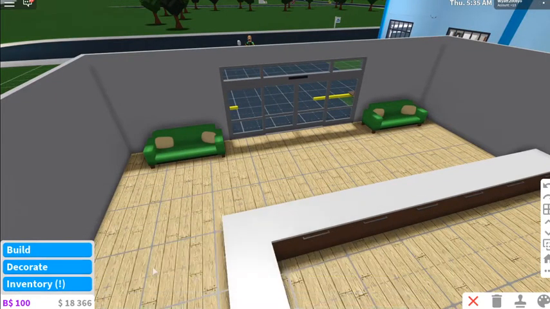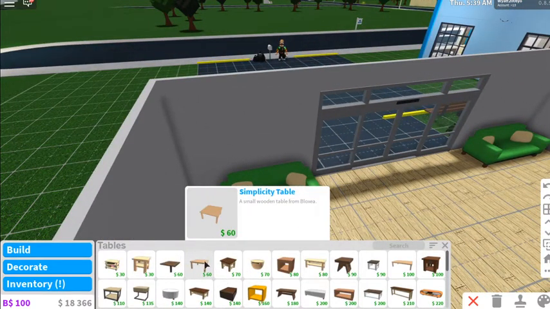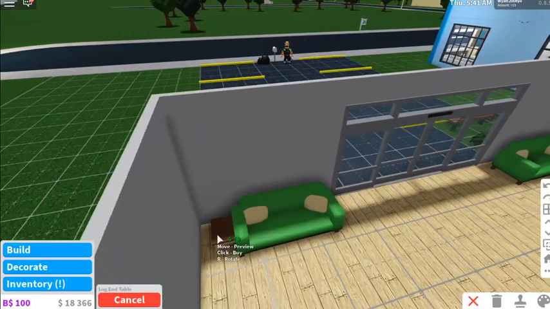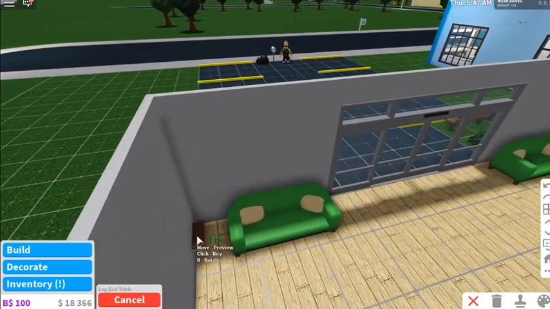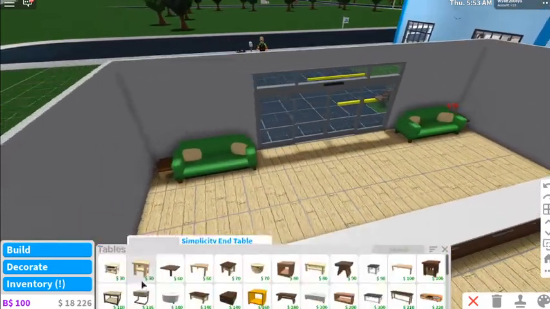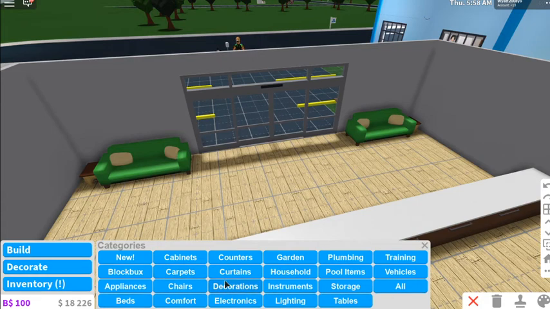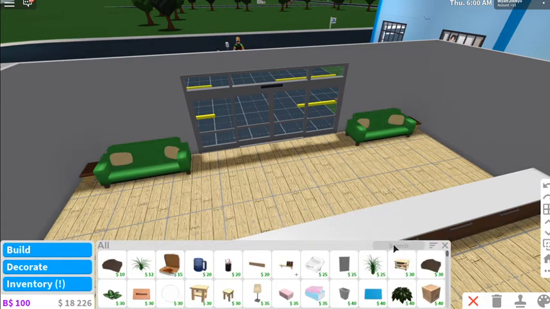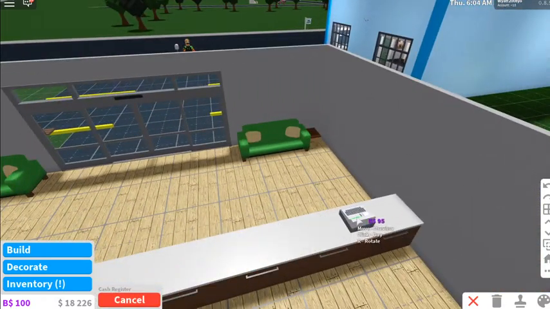I need a little table. Sorry about my nose making whistling sounds. Wait, yeah, I can clip all at once. Do that over here too. Also, I gotta buy cash registers, dude, which are actually awesome. There they are. Goes my money. Yay.